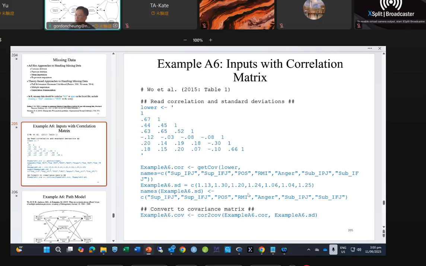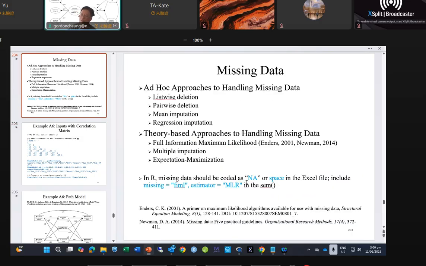Power refers to statistical power. What is the power of testing your hypothesis or finding significant results? Interestingly, last week I suggested to reject a submission to ORM, which developed a program to examine the statistical power of testing SEM models. The reason is it tries to estimate the power for mediating effects.